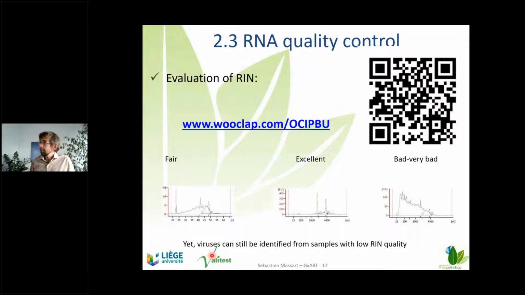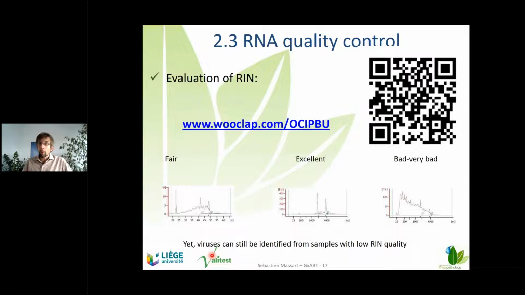The second question is related to the length. If you want, for example, to sequence a full-length virus, in that case you should have really the best RIN possible. Because if you have a low RIN, that means that your RNA has been degraded into small fragments. This means that with an 8 kb virus, it will be very difficult to have a complete sequence in a single fragment, a single RNA, sorry, because your RNA has been degraded.